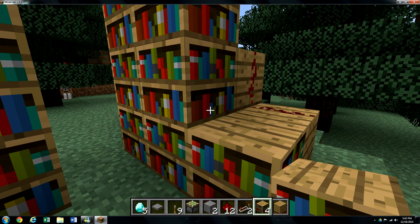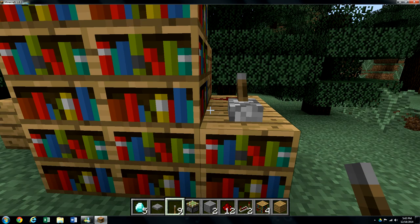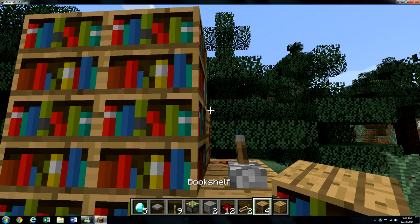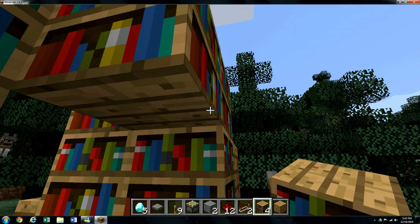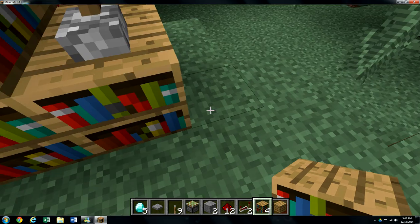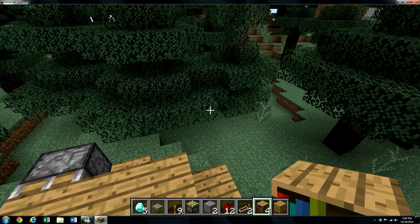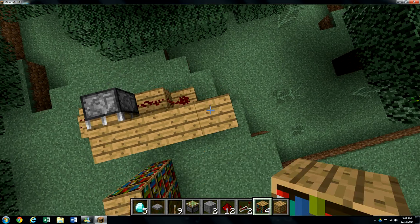So now you're gonna put a lever here, right over here, and then you're gonna put bookshelf right over here so that looks like this. Hold on. And then, yeah, like this. And then you could like block off the back part.